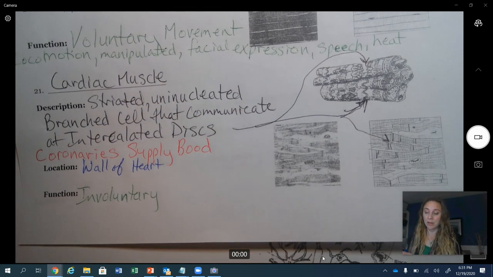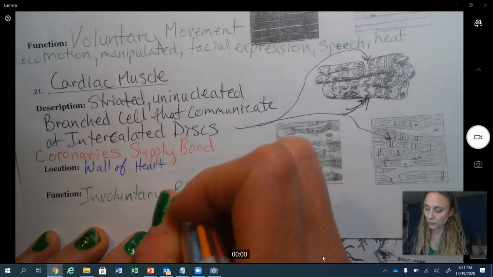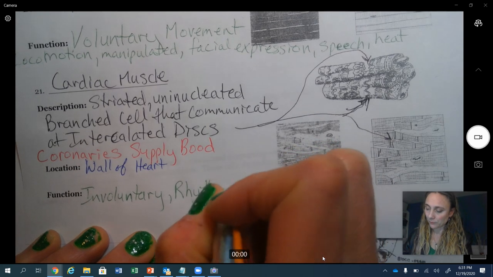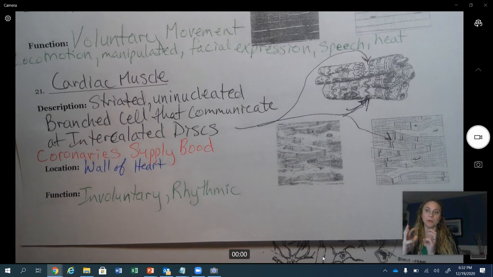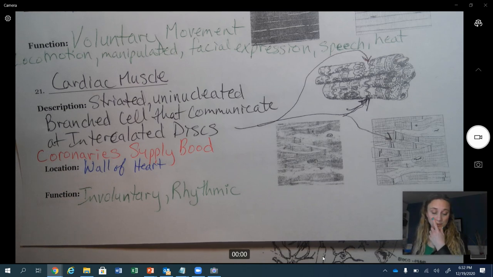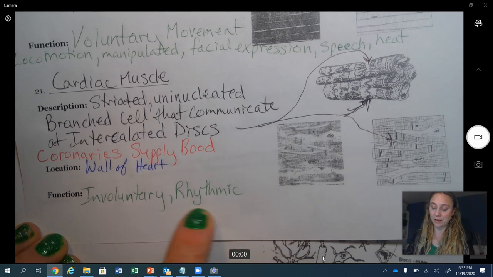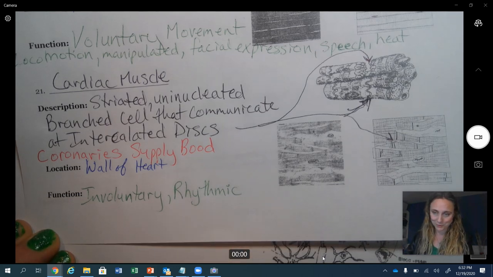Okay, so its function. It's involuntary. It's also rhythmic. I guess that could be more of a description. Yeah, so once there's been a signal and it depolarizes, repolarizes, it knows it's going to depolarize again. In fact, it has its own AV nodes. Your heart will try to pump on its own if it can. Your brain stem sends nerve signals to regulate your heart rate and maybe change it if there's danger too. So back to its function and involuntary. You're not thinking about pumping your own heart. Your heart just does it.